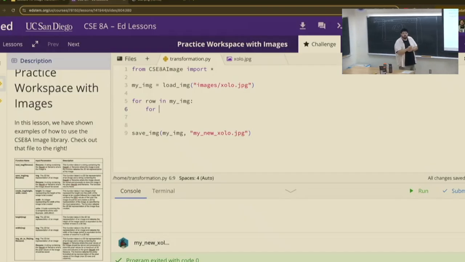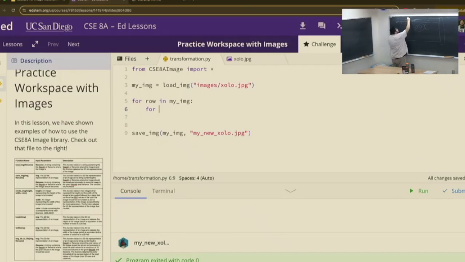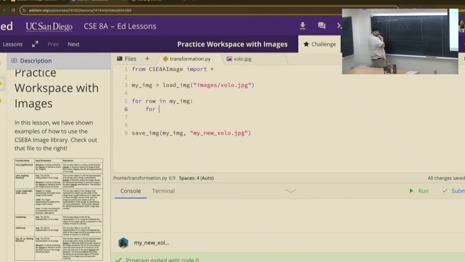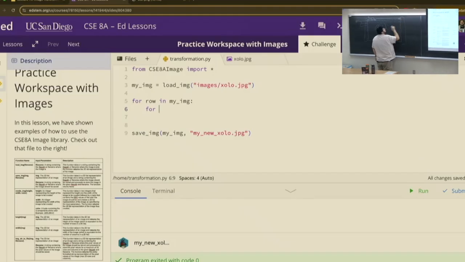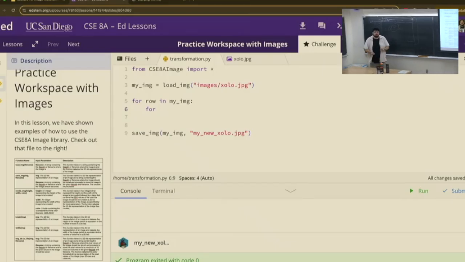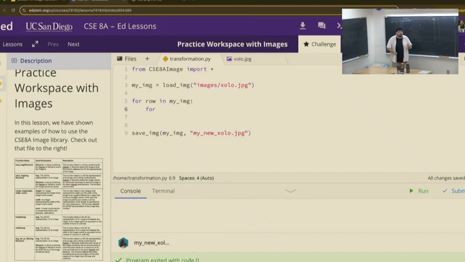Now, what are we going to want to call this? For what? Anything you'd like to give it? PXL, great. PXL is just the variable name we're going to give it in this inner for loop. This PXL first is going to be that pixel, then that pixel, then that pixel, and so on, all the way until the end with your last RGB. You're going to read all the way until the end so you get that last pixel at the very end. That's all while we have row at this very first one.